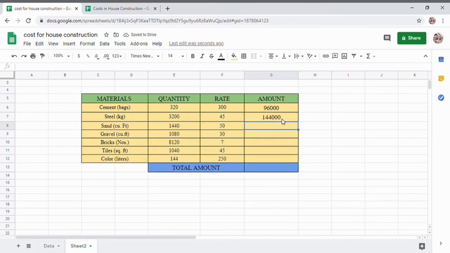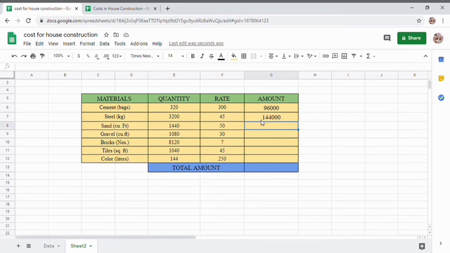It is much easier. But if you want it even easier, if you want to save more time, you can just highlight both cells until you see a plus sign at the right of your screen.